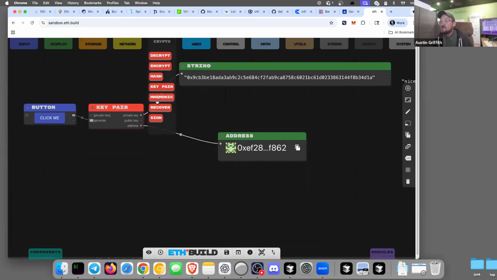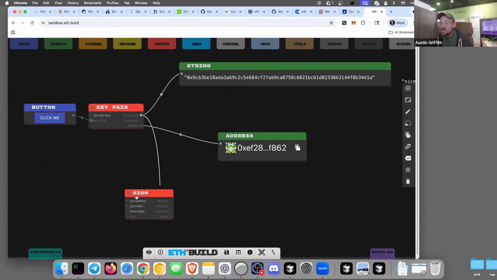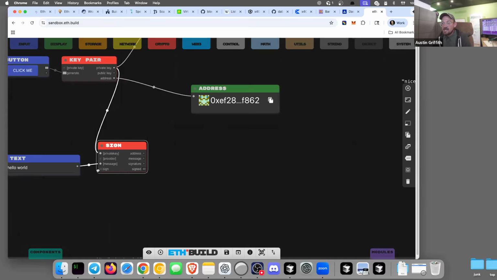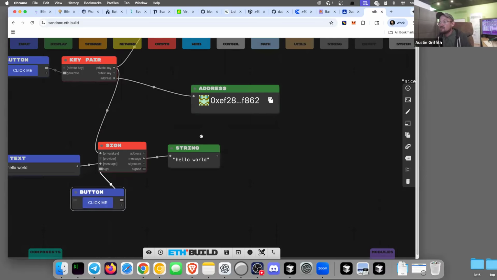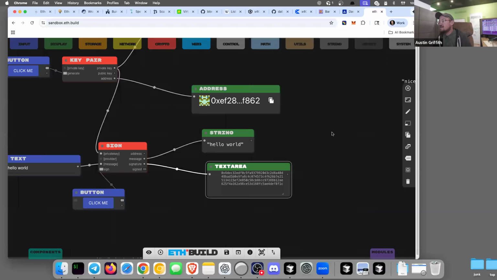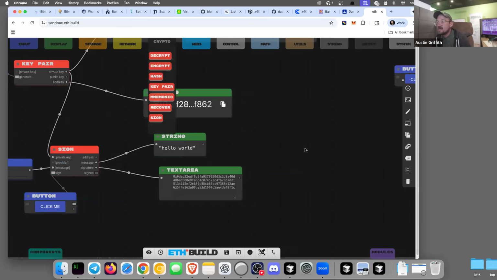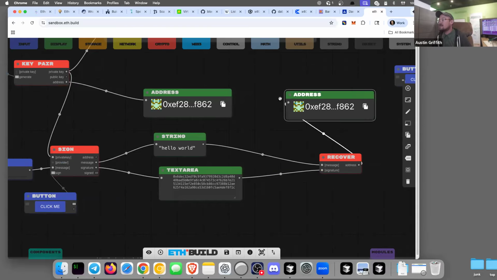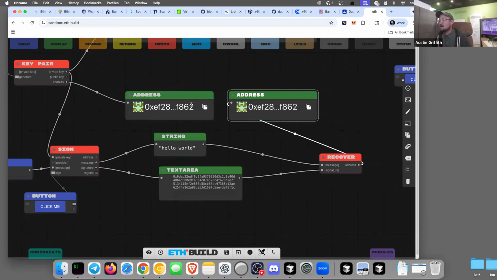And what this private key can do is sign messages. So if we plug that private key in here, and then we have some message, let's just say hello world for now. Okay, now we can sign that, right? I'll just have another button that allows me to sign the message. And so what goes across the internet could be your message and your signature. And you can send this out to anyone. And then on the other side, people can use math, people can use cryptography to plug that message in and that signature in. And what they'll get out is the address that signed that message. And we can see that these two are equal here.